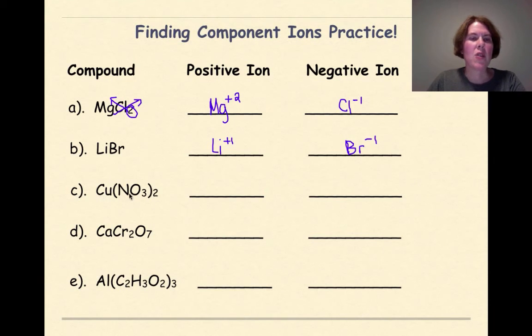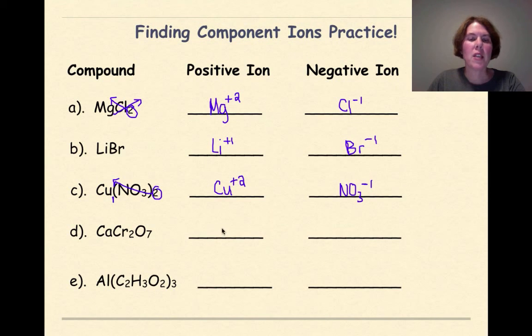So here we have Cu(NO3)2. Well, the positive ion has to be Cu because that's my metal. Now, copper is a transition metal. It can either be +1 or +2. So if I think about uncrisscrossing it, this 2 has to be coming from the Cu. So this is Cu plus 2. The NO3 is a polyatomic. So I'm going to write NO3, and then I look up the charge on table E, and I find out it's -1, which makes sense because there's an assumed 1 right here, and if I uncrisscross it, that has to be the negative ion.